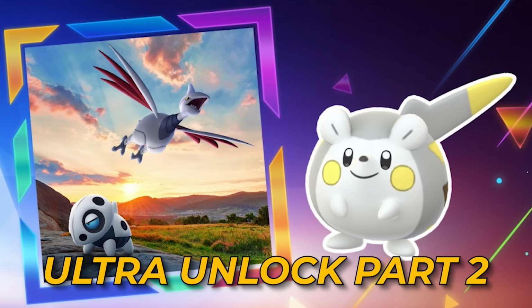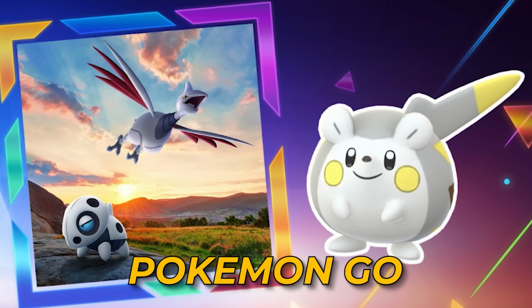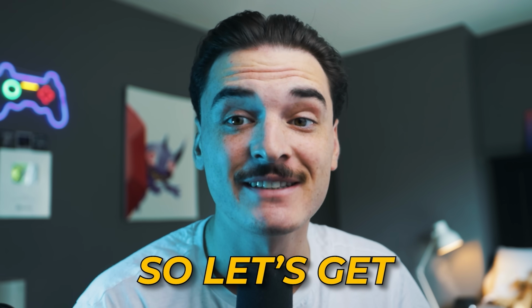Ultra Unlock Part 2, Strength of Steel, is starting around the world in Pokemon Go. And this looks like a pretty good event, so let's get right into it. This event is going to be going down July 25th, 10 a.m. to July 30th, 8 p.m. your local time.